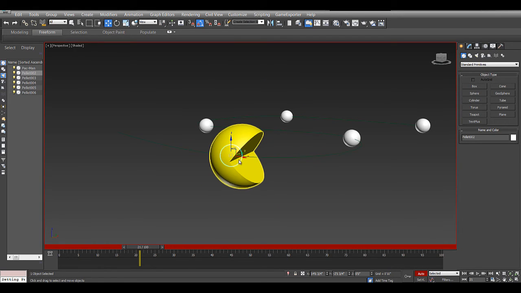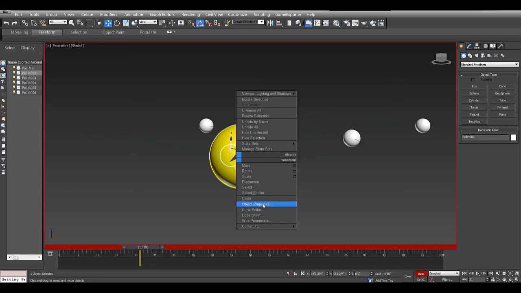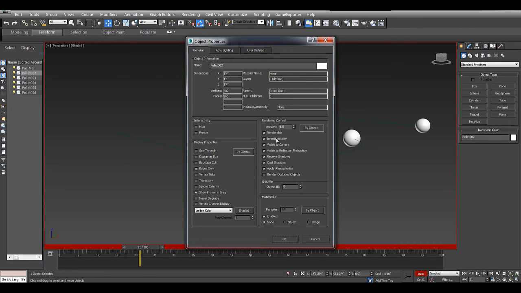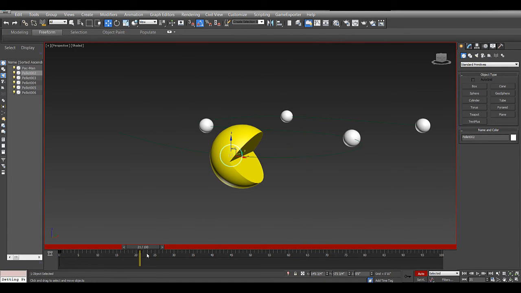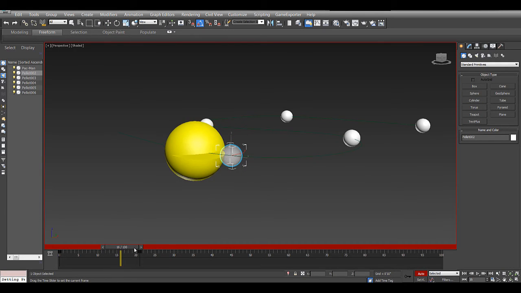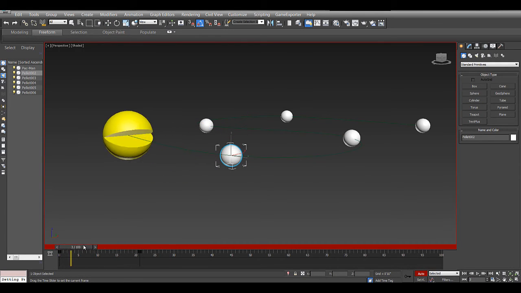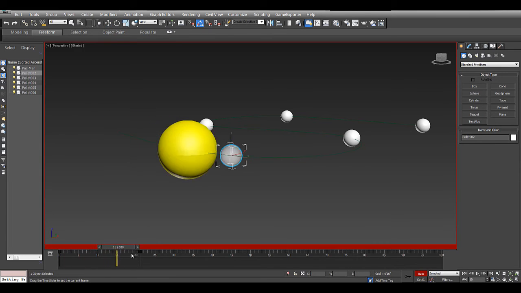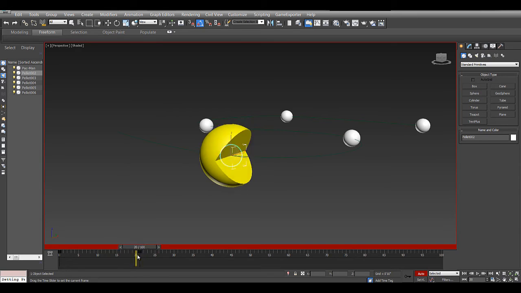I'm going to right click on that sphere, go into object properties, and I'm going to animate the visibility right here. So it's set to 1 right now. If I right click, it's going to set it to 0, and I'll click OK, and it's going to set a key. So what happens now though is if I scrub back to frame 0, it fades the transparency from 0 to frame 21 where I've set the key.